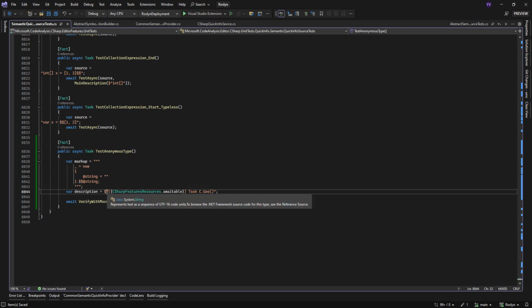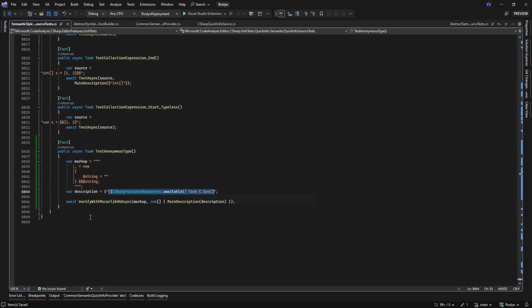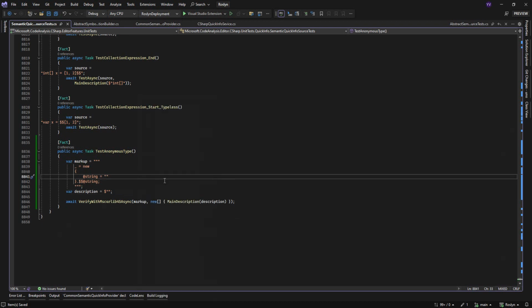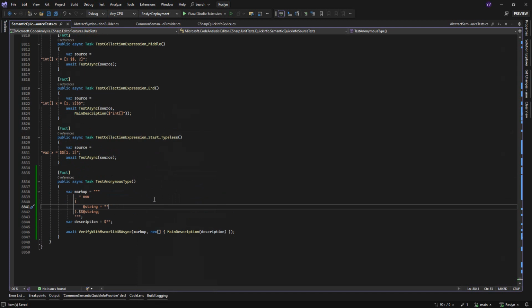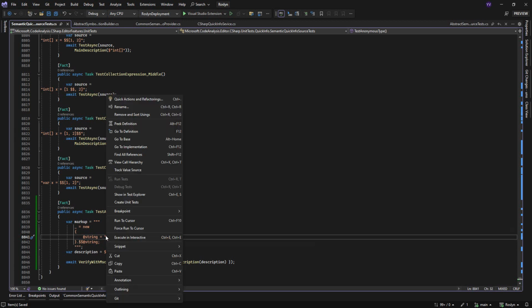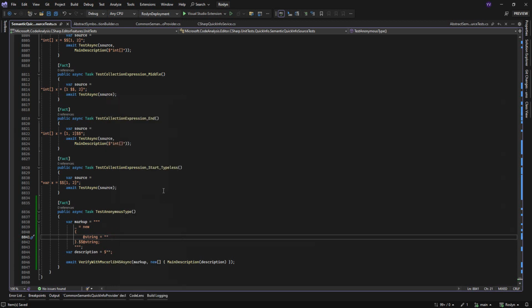So let's for now do this, and maybe at least run the test for now and see what it will produce, and then we can see if the test is correct. We can start debugging it. So let's wait until it runs the test.